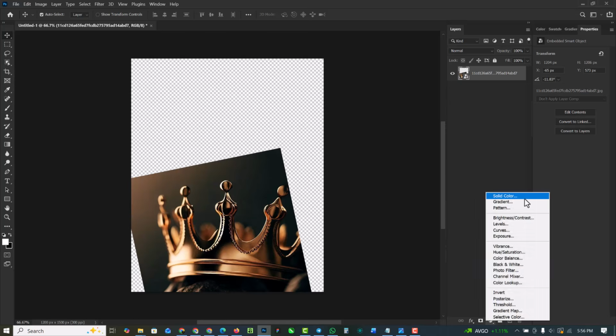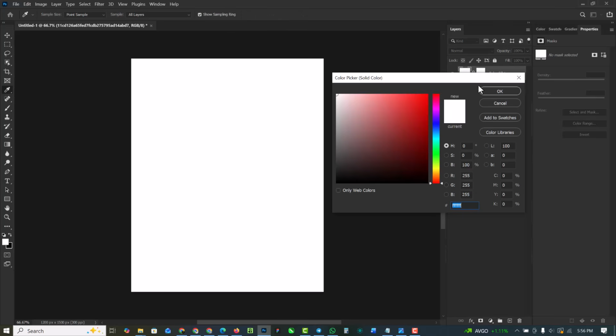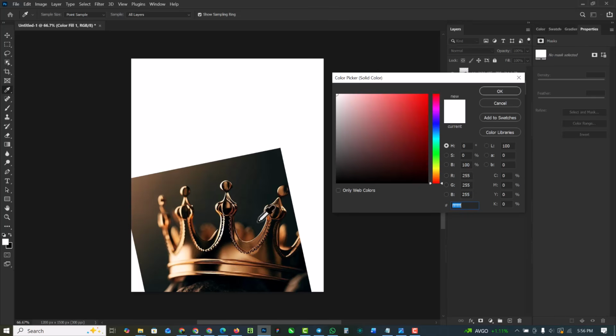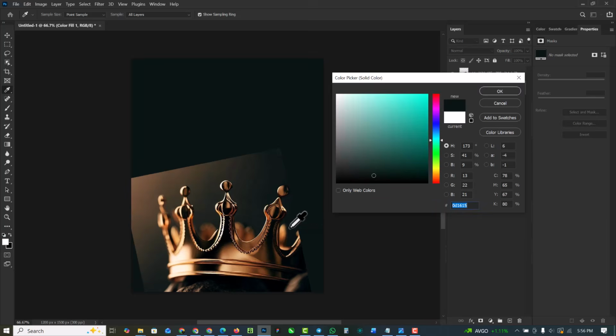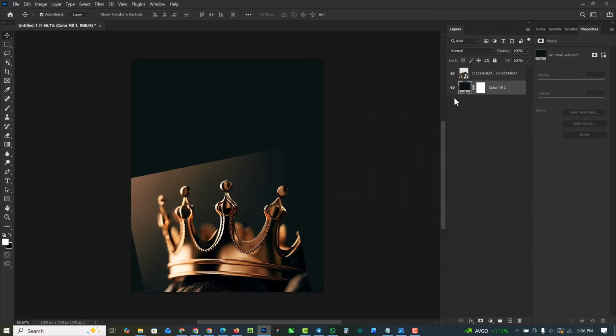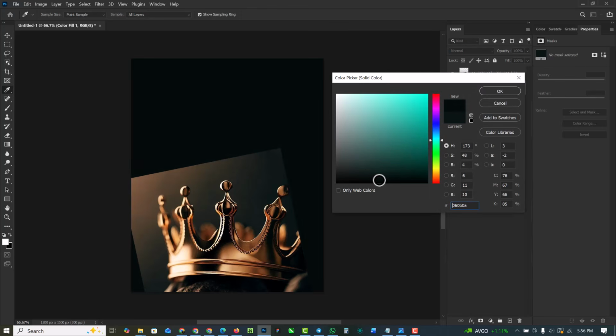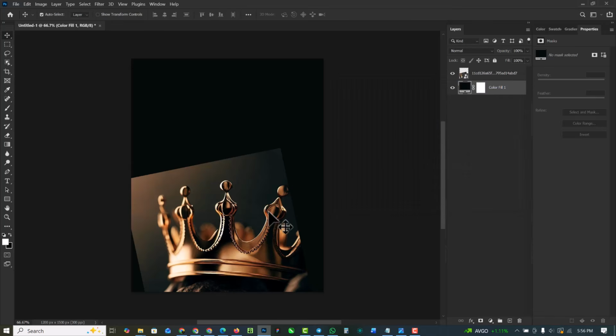The next thing I'm going to do is go to adjustment layer, click on solid color and click OK like this and move this downwards. So I'm going to double click on the thumbnail and sample a color from the image here. This is going to be my background color. Click OK when you're done. So this is the color code in case you need to change it. Let me move it downwards, and this is what I'm going to use finally.